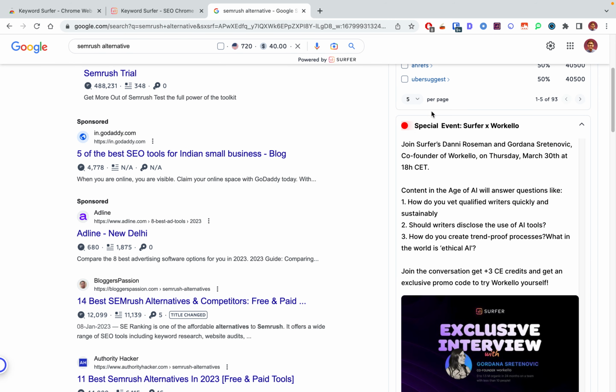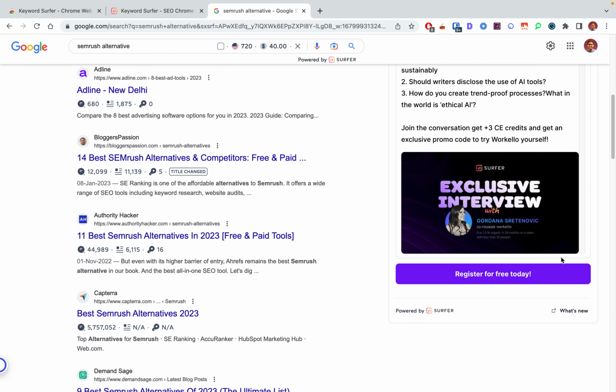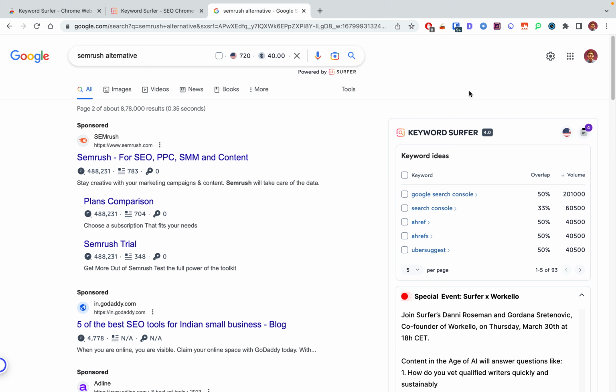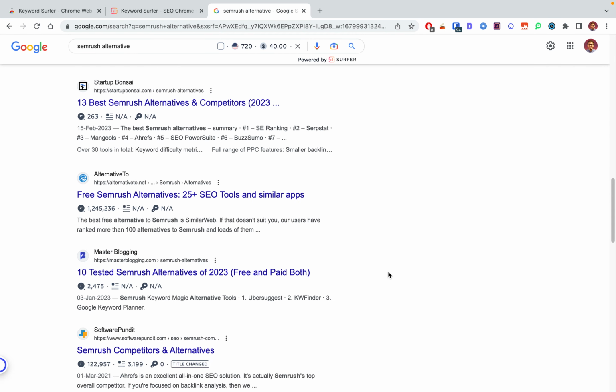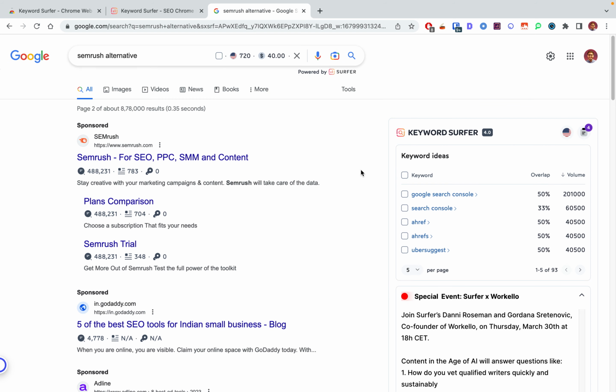But then in here they have a special event coming up, and there's this huge ad. It seems like they're obviously trying to convert more of these free users to paid. It's 100% free, so I don't complain much, but it is a little annoying when you see this just everywhere.